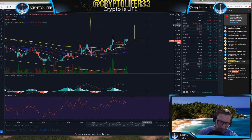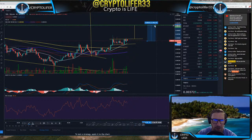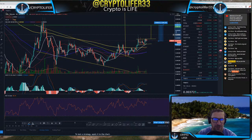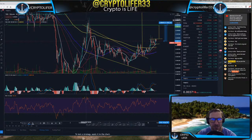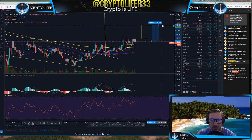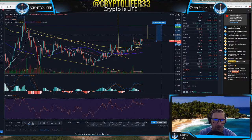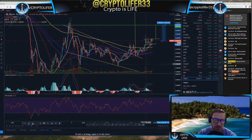Okay, so this is a bull flag coming out here out of Teller. 11% gains in that bull flag. I'm just showing you short-term ideas. Now, that also gives confluence to this upwards area here where we had this one candle had a little bit of resistance, and then obviously you can see the previous resistance right here. So that tells me that we should be going up to 4147 on the 1 hour, on the 30-minute chart. Strong, you know, it's in an uptrend. The trend's your friend until it's not, right? So we're in a nice trend.